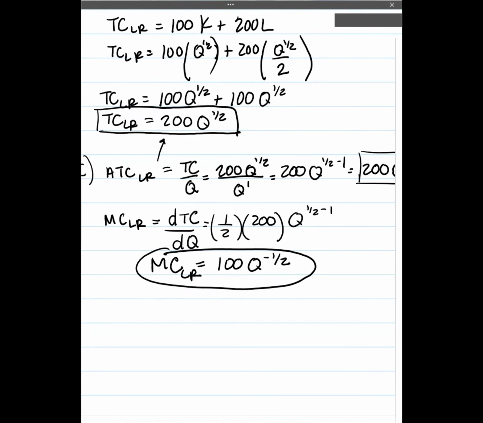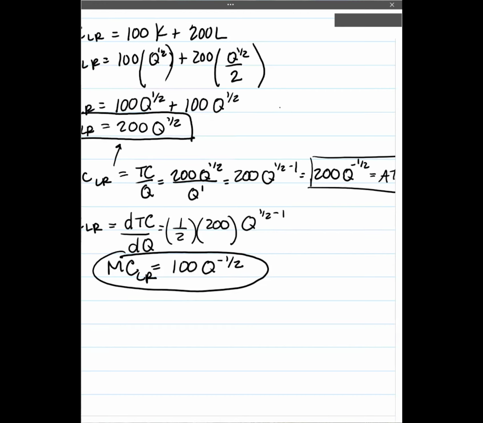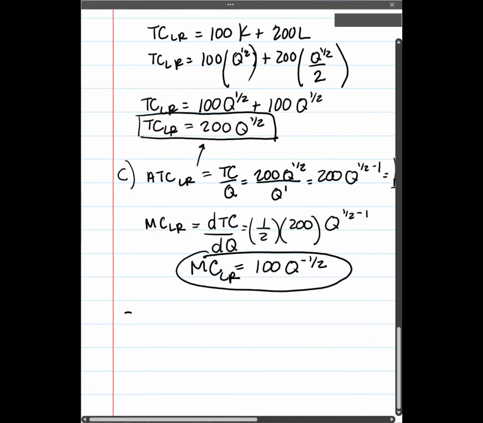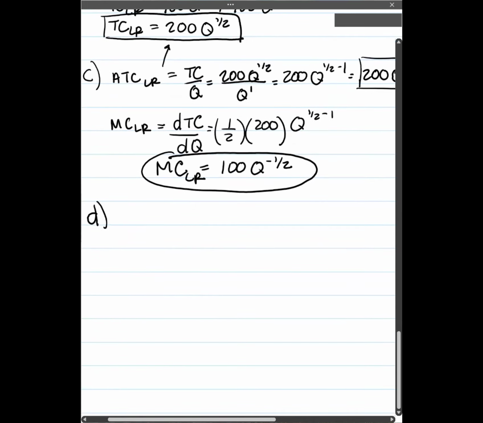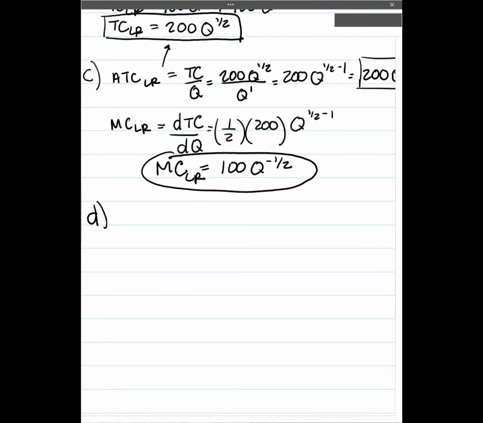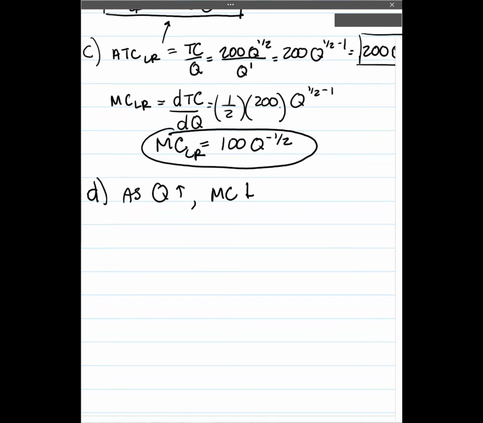All right, so notice here, we have a very unique example where for marginal cost, quantity is actually in the denominator. So for part D, when it asks what happens to Frye Supply's long run marginal cost as quantity increases, in fact, we have here where marginal costs are always decreasing, they never go back up. So what we're going to see is a firm that has increasing returns to scale and is likely to grow infinitely large as a result. So as quantity increases, marginal cost decreases, and it never goes up.